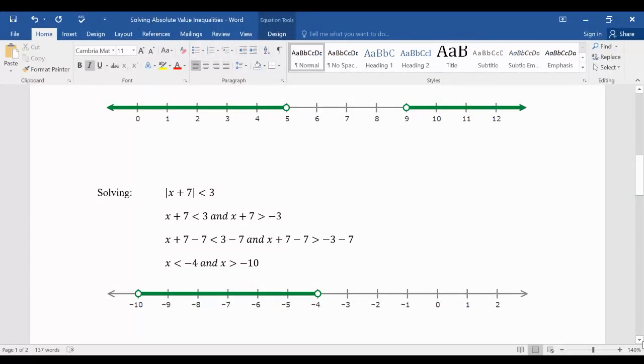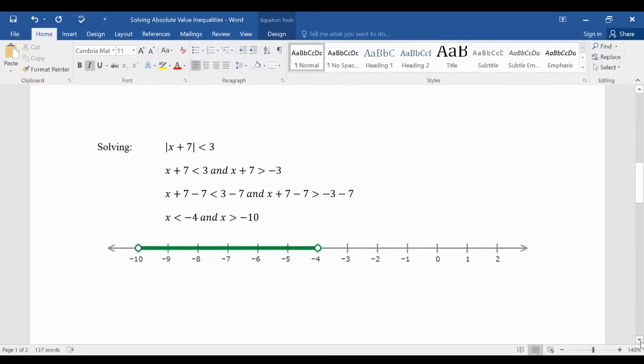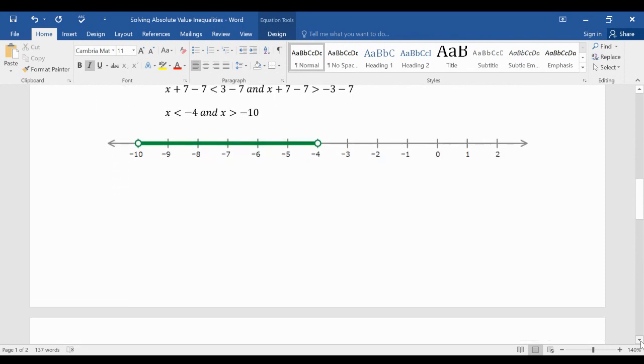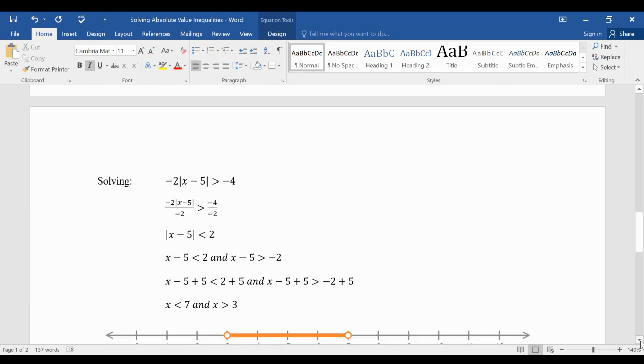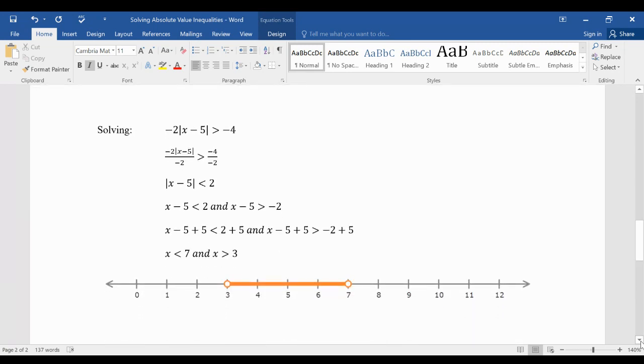Now, both of those examples had the absolute value already isolated. Let me take a look at a quick example. I didn't get too intricate because I couldn't draw in this, but let's pretend the example we were looking at was negative 2 times the absolute value of x minus 5 is greater than negative 4. Now, the way it's written is a greater than, so you would think a disjunction, but it's not isolated yet. So negative 2 needs to be taken care of.